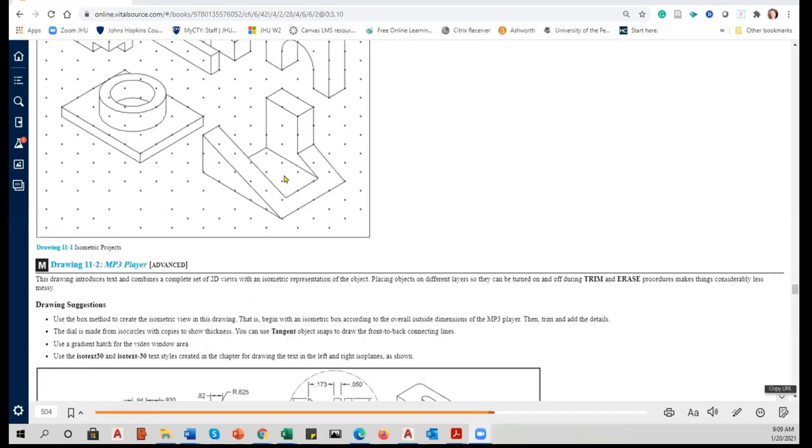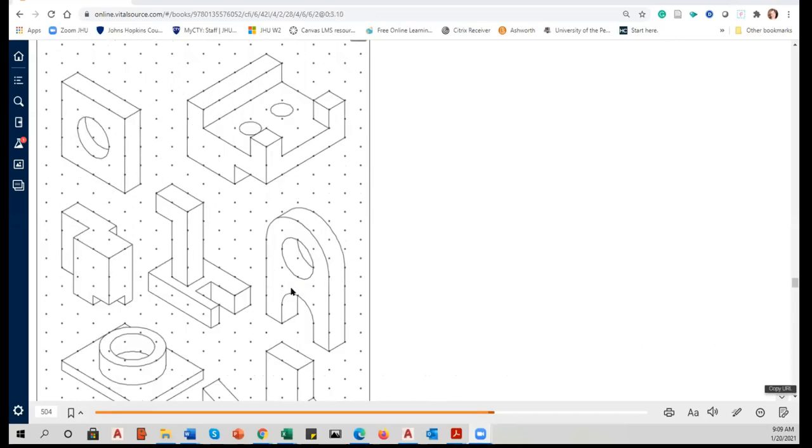And here you go. This is the exercise that we're trying to do. As you see here, this is the right isoplane, this is left, and this is top. Similar here: right, left, and this is top. If you are drawing this circle, it is supposed to be on the left isoplane. This side is on the right isoplane. If you're drawing this circle on the left, however, this one should be on the top. So you need to decide which isoplane to move on and turn on the correct isoplane.